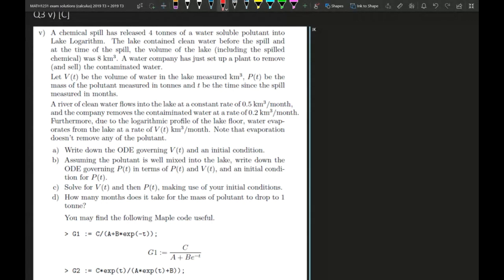The first thing I'm going to say is when you see this question, to me, it looks quite frightening. So my first advice for this one is just don't panic. Read the question, try and work out which parts you need to answer. And actually, if you look at the first two parts, A and B, they're not really asking for much. They're just asking you to work out a couple of differential equations. So that's half the question there, essentially.